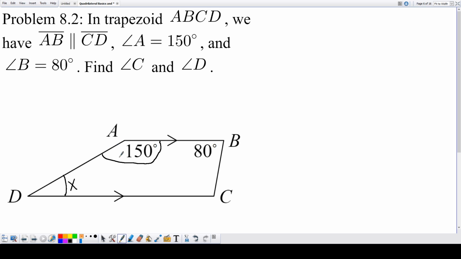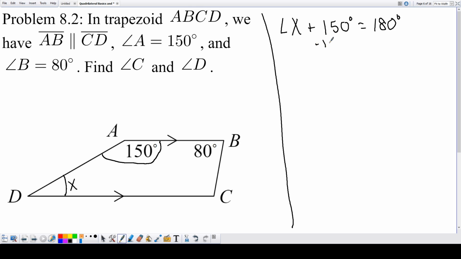Well, they're both on the interior of the parallel lines, but they're on the same side of the transversal AD, which means that they are same side interior, which means that they are supplementary angles. This is going way back to when we covered parallel lines. And we normally don't deal with same side interior, it just so happens in this case. So just be warned that same side interior means the two angles are supplementary. So that angle at X plus 150 degrees equals 180.